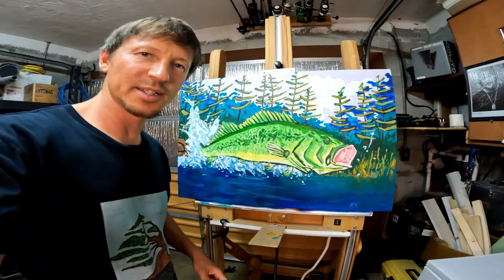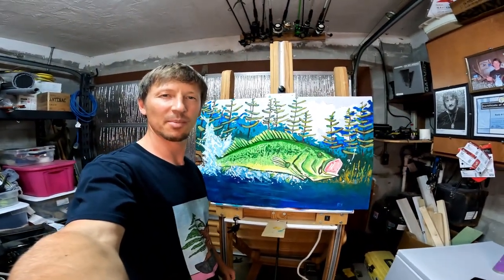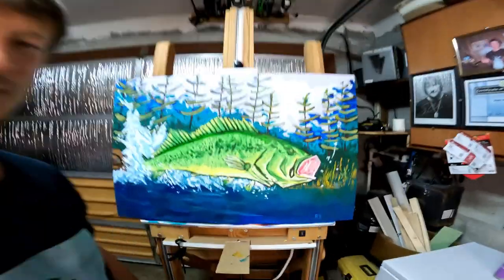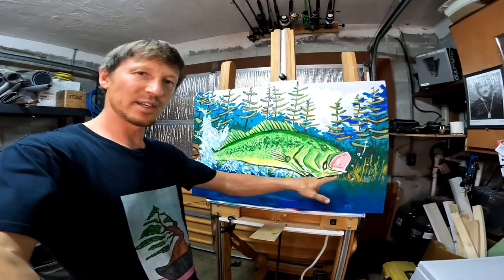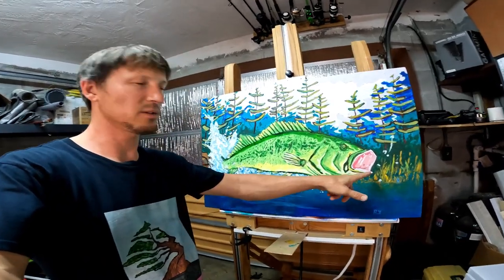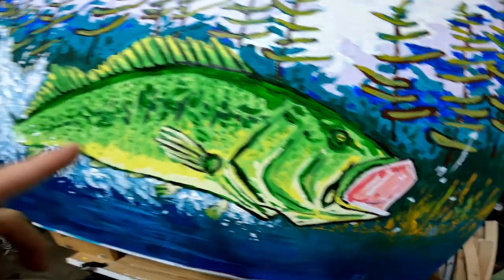I'm all done. I got my bass painted. I'm going to call it 10-pound bass. I put the dark edges around the fish's mouth to make it stand out more.